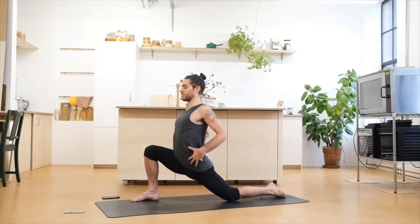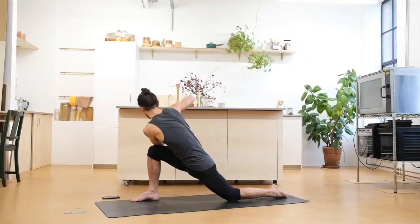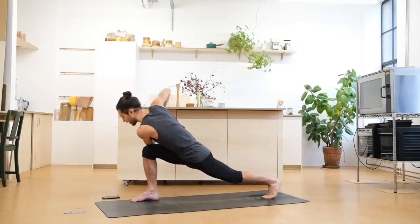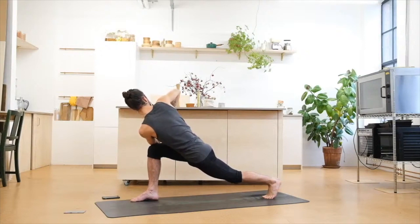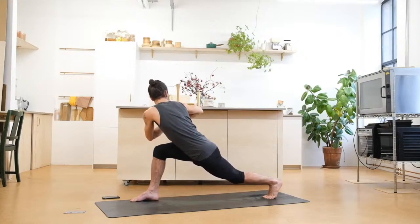Slowly release. Inhale deep, lengthen through the spine. Bring the left arm up. On the exhale, left elbow outside of the right knee. We bring the hands in Namaste and we flex the back foot. We may stay here — this is great. If you feel comfortable, work on extending through the back leg. Focus on pressing the right hand to the left to increase the twist. Engaging through the glutes to help on that stability. On the next inhale, we try to bring the elbow away from the knee and focus on twisting with our muscles by engaging them. We work more in this mobility — active flexibility.